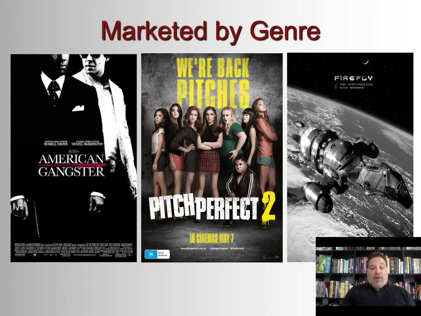One of the most important functions of genre is marketing, to be able to use genres to market and sell films. We as viewers know what we like. We all have genre preferences, or at least most of us do. And in a sea of content, especially these days, we want to be able to quickly and easily figure out whether or not something might capture our interest. And so the genre elements are used to market.